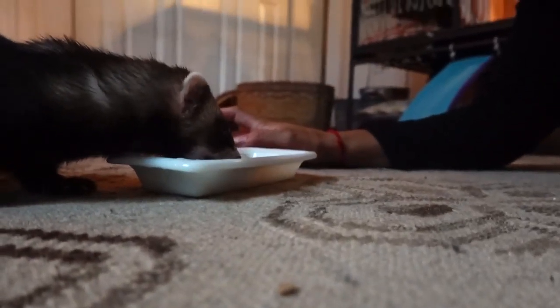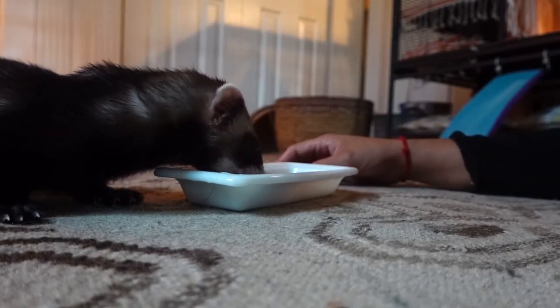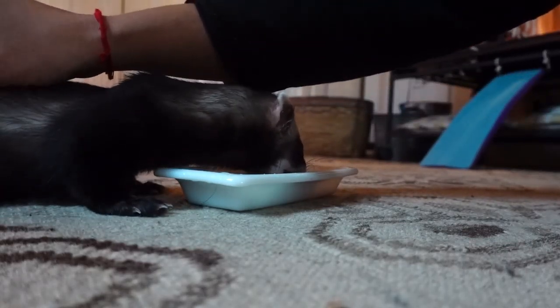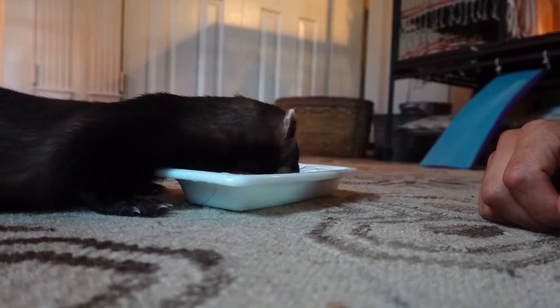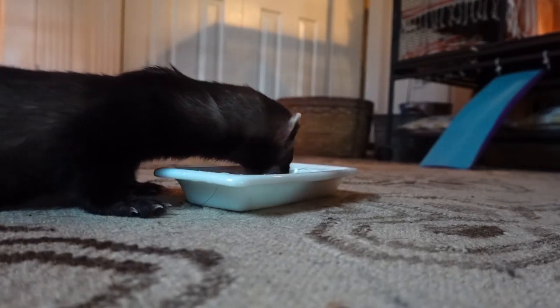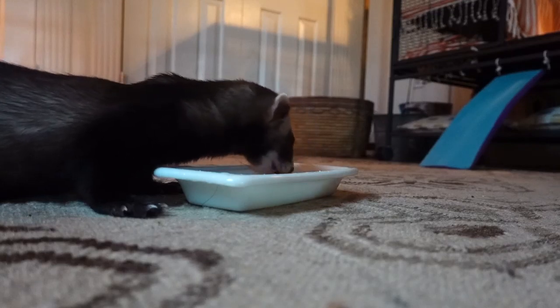He's not messy, and he's actually really gentle as well. So here I am making those little kissy sounds to invite him over to have a little dish of ground lamb. This is raw — I've pureed it in a blender and then added a little bit of water to make it really soupy. One of the things you can do when introducing new foods to ferrets is making it extra soupy. Now he's like obsessed — I don't even need to make it soupy anymore. He just really likes his little raw meat treat.